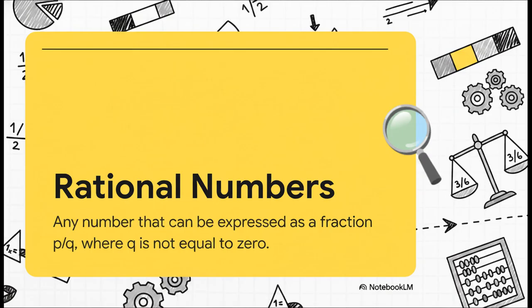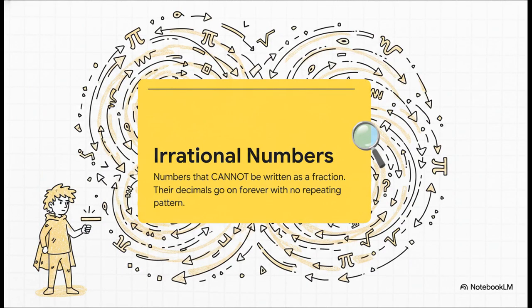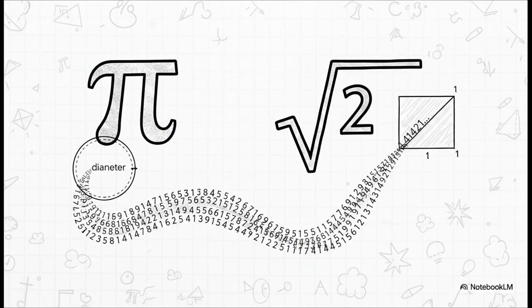They're predictable, they're orderly. And then you've got their mysterious cousins, the irrational numbers. These are the rebels of the number world. You literally cannot write them as a simple fraction, because when you write them as a decimal, they go on forever and ever with no repeating pattern. They're just infinite and, honestly, beautifully unpredictable. And you've definitely met some of these guys before. Pi is probably the most famous one. We've calculated its digits out into the trillions, and they still don't show any repeating pattern. I mean, think about that. Trillions of digits, just pure, beautiful chaos. The same thing goes for the square root of 2.